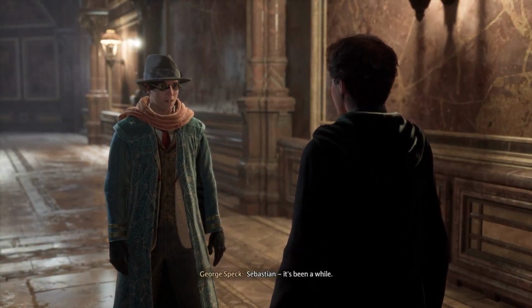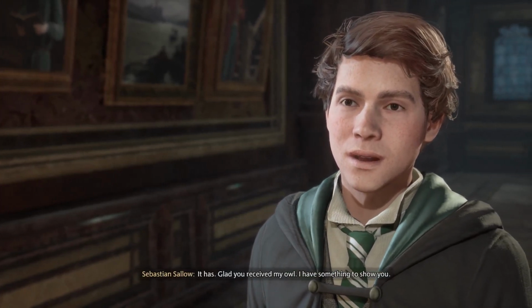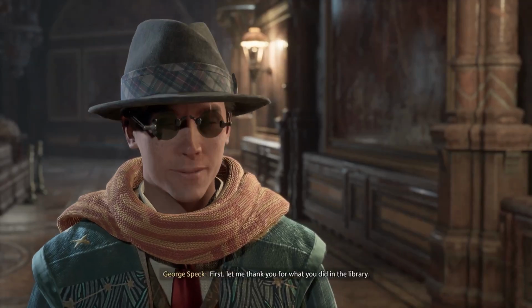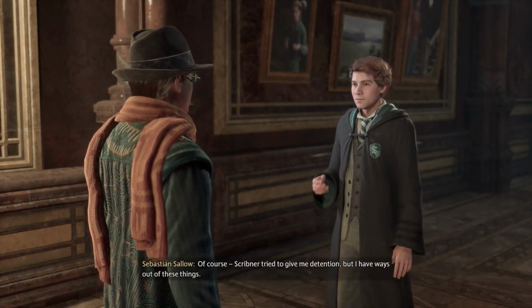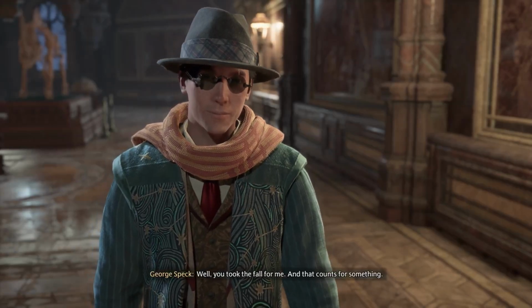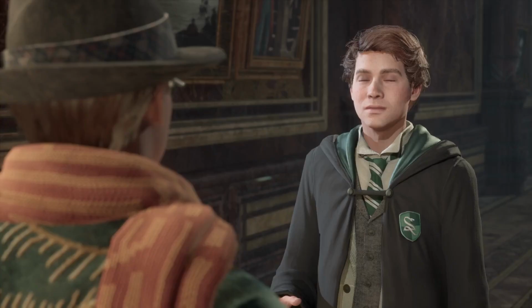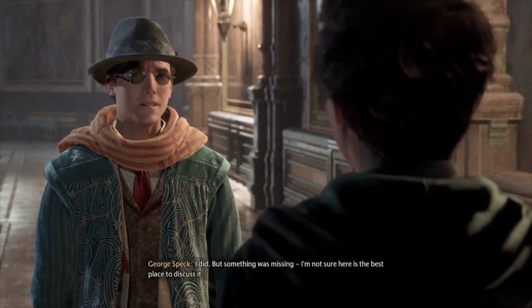Sebastian, it's been a while. It has. Glad you received my owl. I have something to show you. First, let me thank you for what you did in the library. Of course. Scribner tried to give me detention, but I have ways out of these things. Well, you took the fall for me, and that counts for something. Did you find what you were looking for? I did, but something was missing.